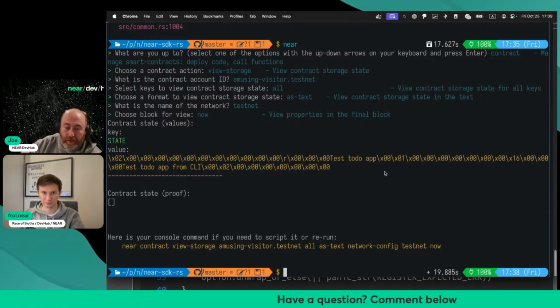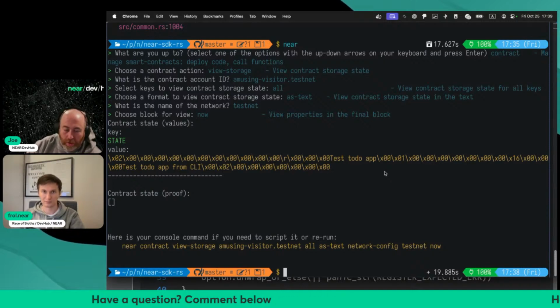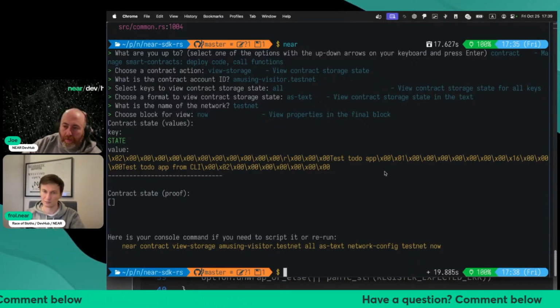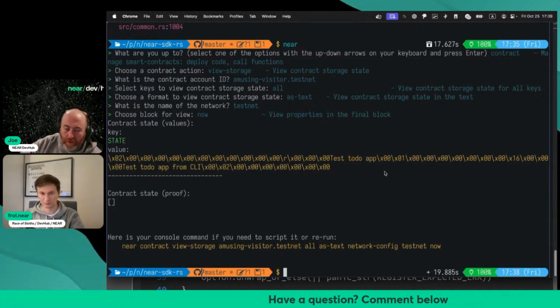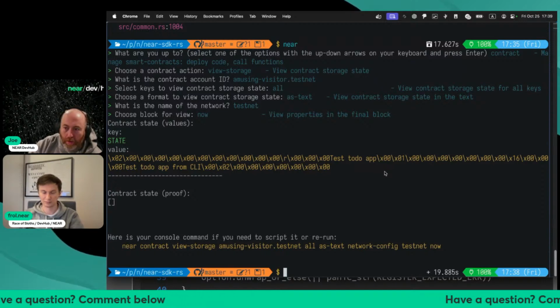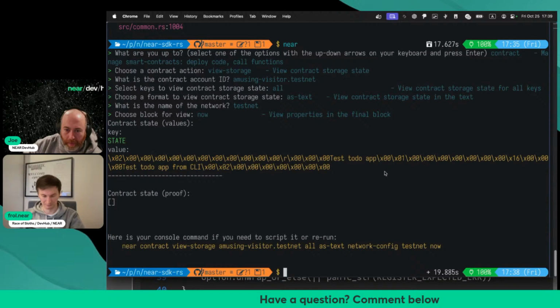I can even change the structure of my state. I can upgrade my contract to have a differently structured state. This is one of the unique properties, and it's how you can leverage a NEAR contract to really serve as your backend.